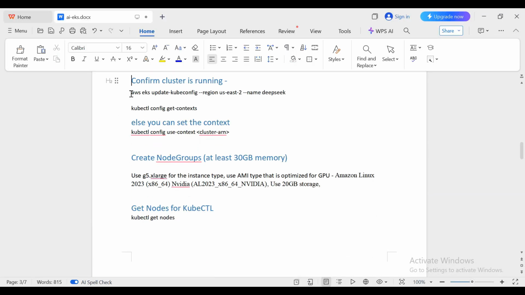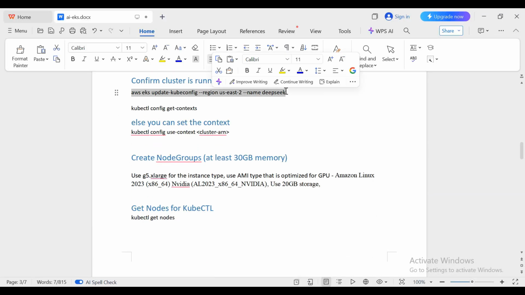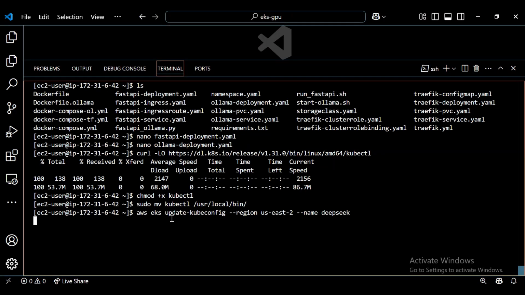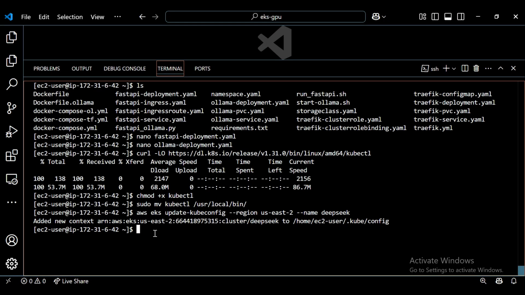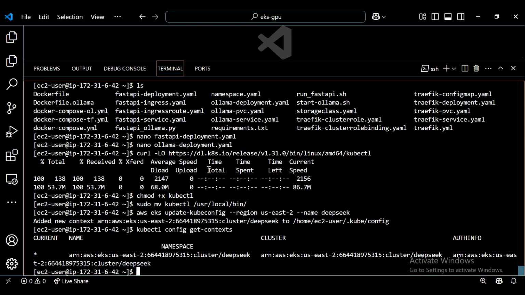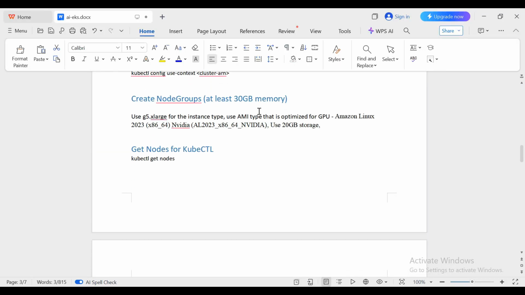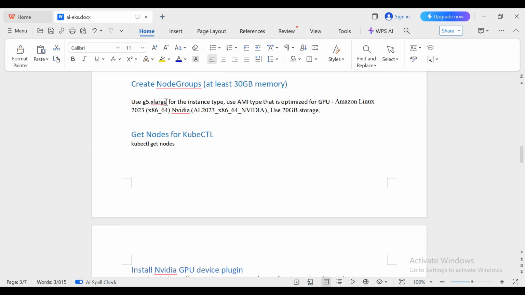After installing kubectl, you update your context. So when you run your commands, it will know the cluster it's going to reference. Then you can get your context to confirm it has been set appropriately.